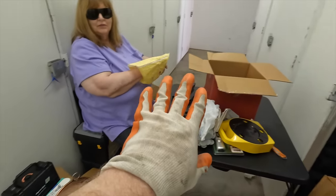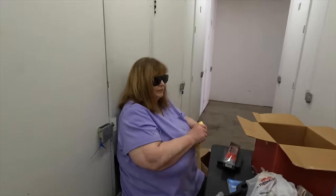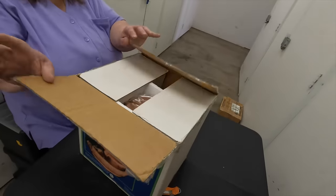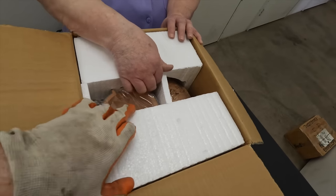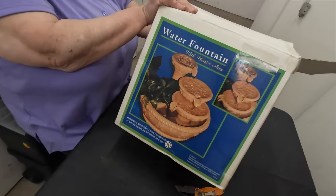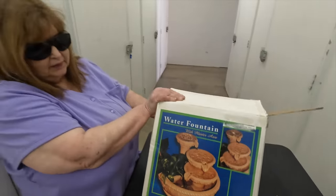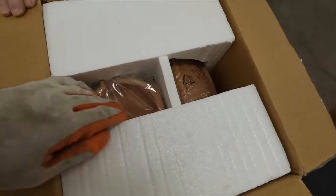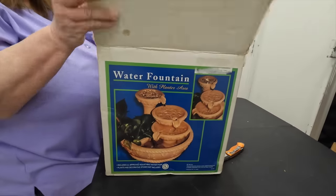Give me 1 second, guys. Let me clear this off real quick. And we'll be right back. Right? Yes. All right. Let's see what we have here. It's a brand new water fountain. Do we want to take it apart or never show the picture? Let's show the picture because it's in there. Because it's breakable. It is in there. Look at that. Somebody's going to want that on your auction. You guys, anybody wants a water fountain? It is in there and it's brand new. Terracotta. Terracotta water fountain, guys.